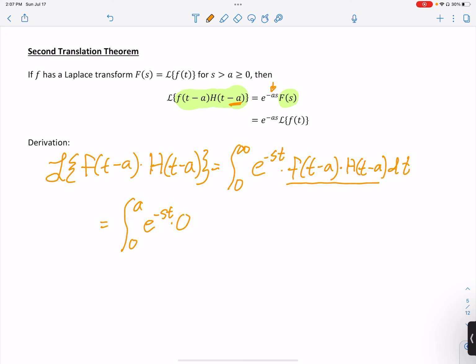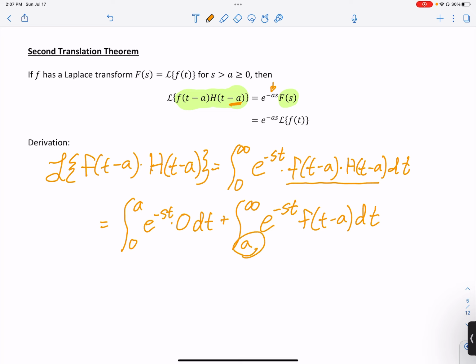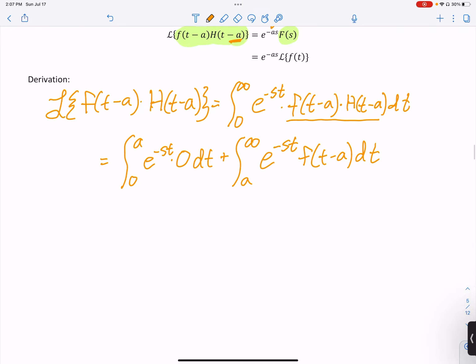this part is going to be a 0, right? Because that doesn't get turned on until a. Go back and look at that other video. It doesn't turn on until it gets there. And then I can do a to infinity, e to the negative st, and then I can just throw this function here. I don't need Heaviside. Heaviside already was taken care of because Heaviside just turns it off until I get to a. But if this starts at a, then it doesn't matter. Heaviside is a 1. I don't need to include it. But I do need to keep the t minus a. All right. That first integral, it's a 0, right? So we're good there. We're just going to work here.